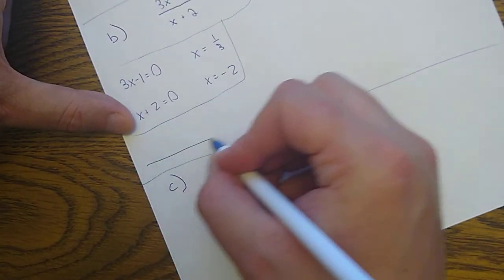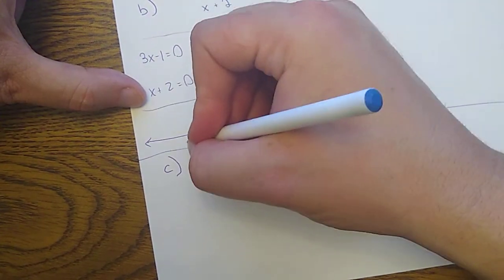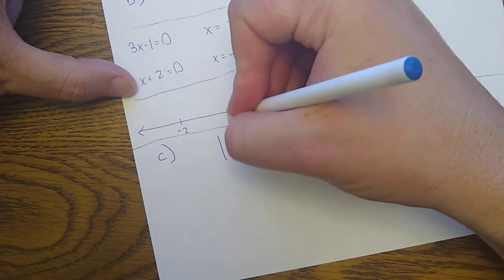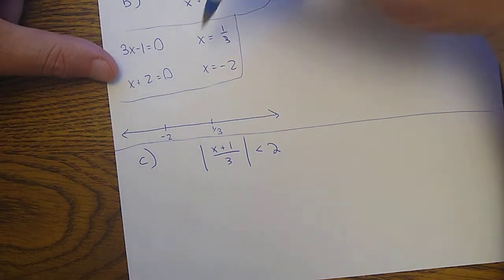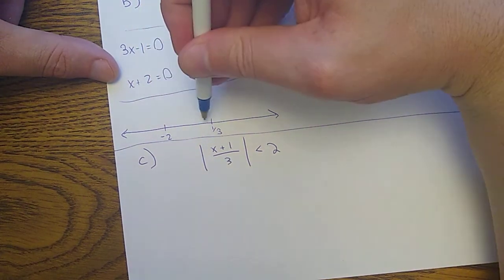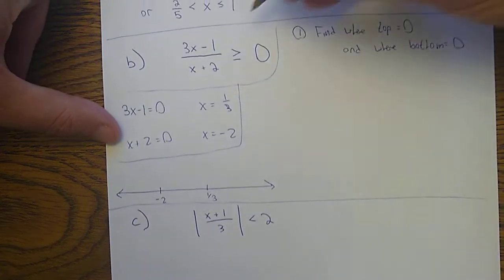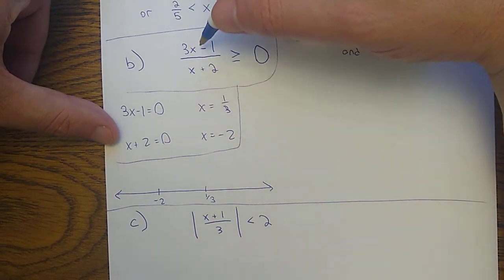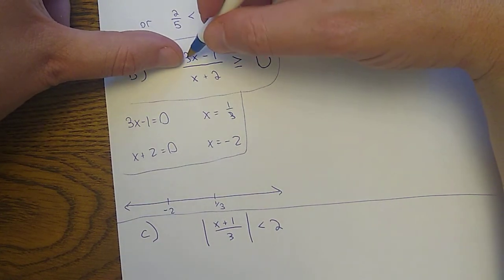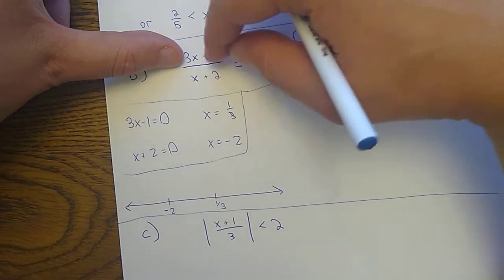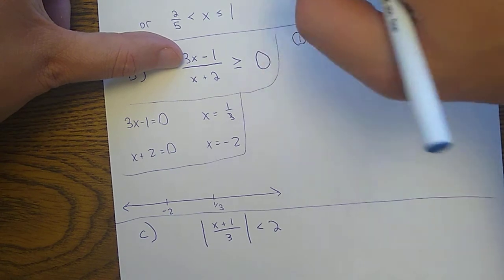I am going to draw a number line, and I'm going to mark those. And first of all, let me just decide whether these numbers are acceptable values of x or not. Thinking to what the original problem was, if the top is 0, then I'm doing 0 divided by something, which gives me 0, and that would be fine because this would be telling me 0 is greater than or equal to 0.